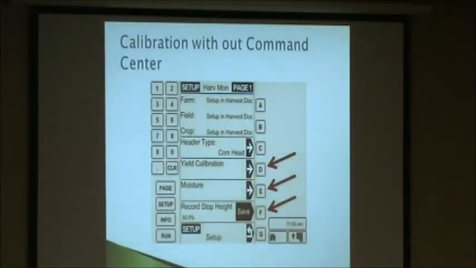On the older combines, this will be 60 series and older, just to refresh your memory. As far as yield calibration, moisture calibration, things like that, this is where we'll do all that. We'll have to go into the old brown box. Make sure you've got your correct header type selected there as well. Letter D's yield calibration, E's moisture, and then your record and stop height for that particular header zone as well.